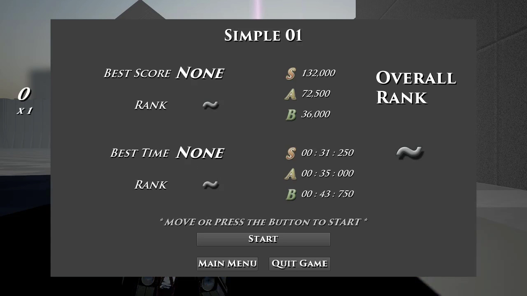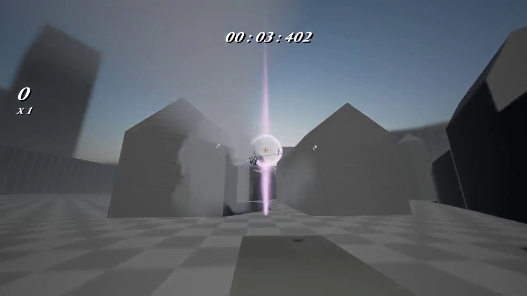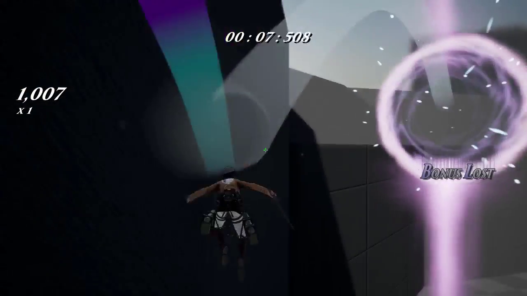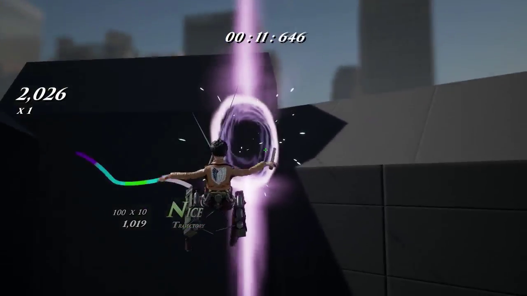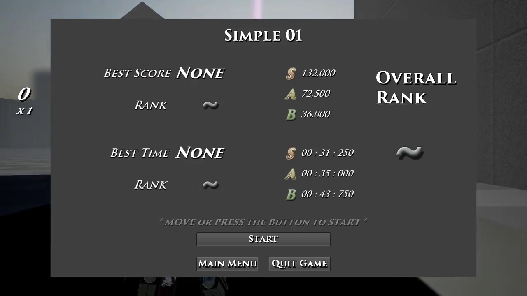Alright. Best score, none. So an S is 132,000. An A is 72,000. And a B is 36,000. So, alright, let's go. Ready? Oh shit, here we're going! What? I didn't hit it! Alright, let's restart this shit. Retry. And start.